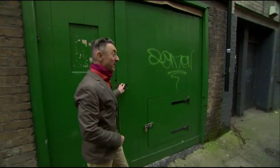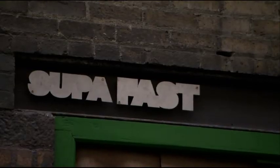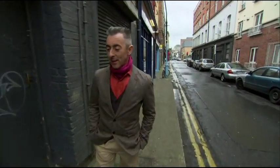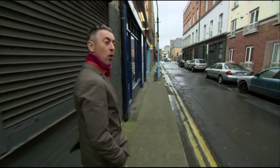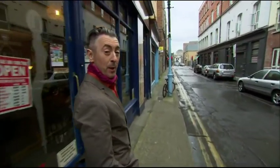That was great. That was delicious, fun. No tourist is going to just chance upon that. And I have to say, I really love to see things like that, old, dilapidated parts of a city where young people come along and give it life again. It's really heartening, and it really is the spirit of Dublin.